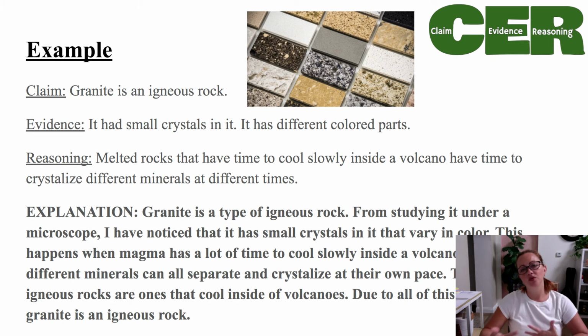So that's kind of how you would go about putting together a CER statement. And it doesn't only have to be about rocks. Obviously, it can be about sports statistics. It can be about anything that you want to say, I think this. And instead of stopping at that and just saying, I think this because this is what I think, you're going to make your claim a lot more powerful by saying, I think this, here's my evidence, and here's how that evidence proves my claim. So that's the basics of CER statements.